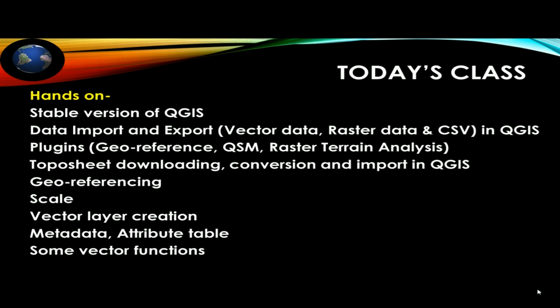And then how to do georeferencing for this topo sheet map, which we will be downloading, and then what are the scales which are based upon our problem this week, assignment problem. And then vector layer creation, the metadata, attribute tables, some vector functions like merge, clip, dissolve, extraction, such kind of things. Projection, georeferencing, digitization, these things I have covered already, guys. So you can look into my lecture 5, I guess it will be there in that class. I have covered these things.